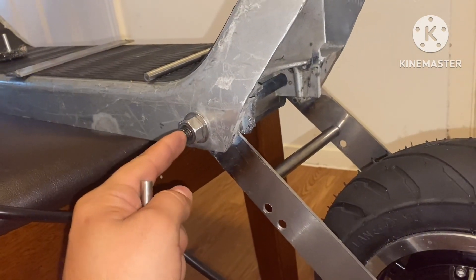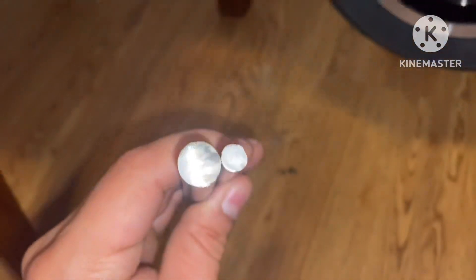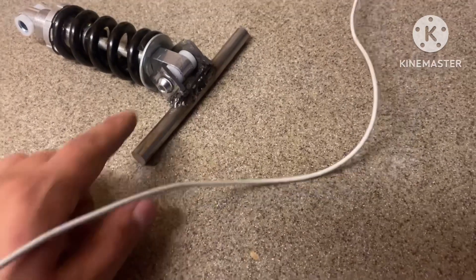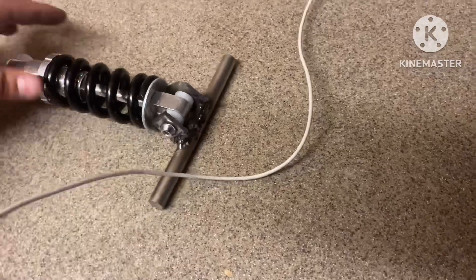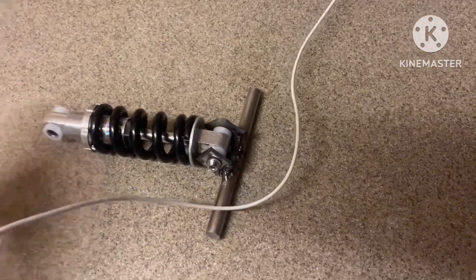This is the half inch — came in a 2-pack. So instead of buying something off Amazon, I just cut off the threads and the back bolt part. Now it sits in there perfectly. This is the old one, and this is what I'm replacing it with. I just got done making this using a stick welder — this is what my shock absorber is going to be sitting inside. Now we're going to drill some 8mm holes straight across this so it all falls in place. I got my shock absorber sitting inside this little housing, drilled the 8mm hole, and ended up using the original screw — so if I decide to take it off, I just need a hex key. Now I weld this onto the fork, make my adjustments up top, and my scooter is finally completed.